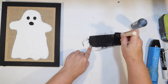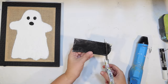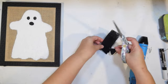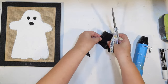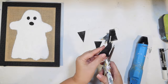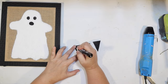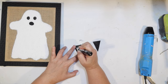So I just used black acrylic, painting it very similar to the black bat wings. Then once it's dry, I can go in and start cutting out little triangular pieces. I only need three, so I'm going to use one as a template to cut out the other two, making sure they're all shaped like triangles. And then I wanted to put the word boo on there. I think it's going to fit perfectly.